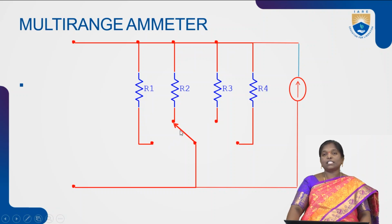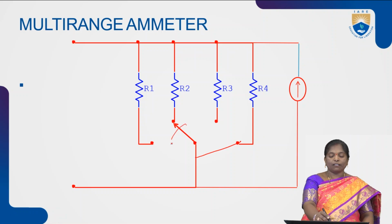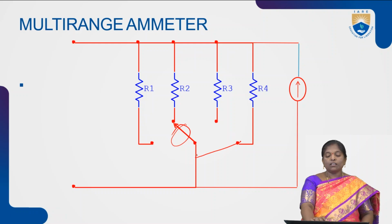Now this switch S is called a make before break switch. That is, if you want to connect it to the resistance R4, initially that is connected to the resistance R2, means initially the switch makes the connection towards R4 and then it removes the connection across R2 so that we get connection establishment between the resistance and the switch. So there is no loading effect. Like that, make before break switch means before removing the connection of the older one, we have to connect it to the new resistance so that the circuit will be connected to the new resistance and hence any loading problems that are present can be overcome.